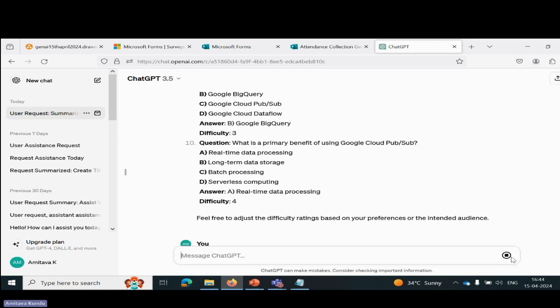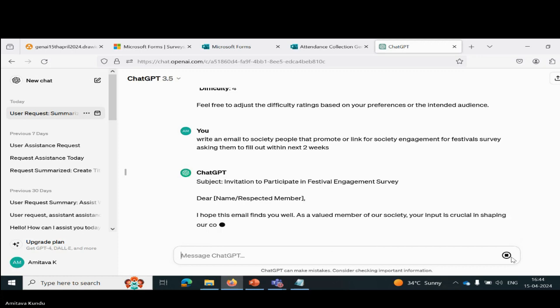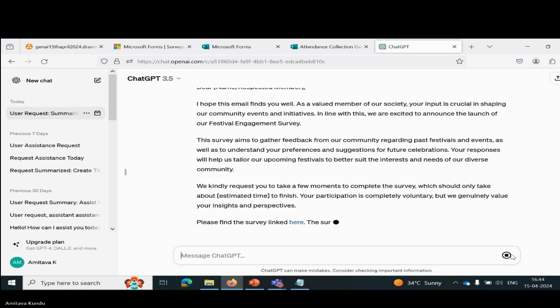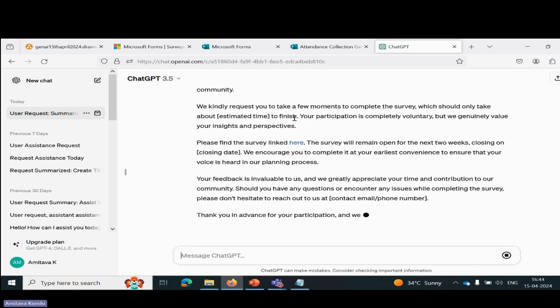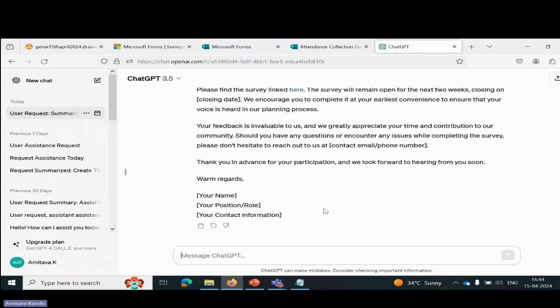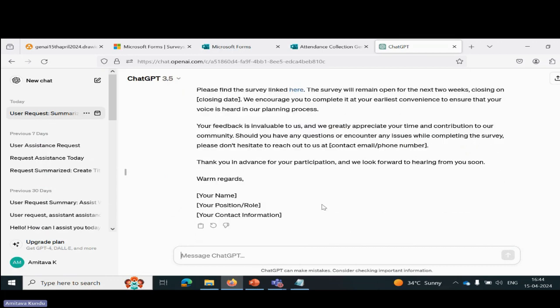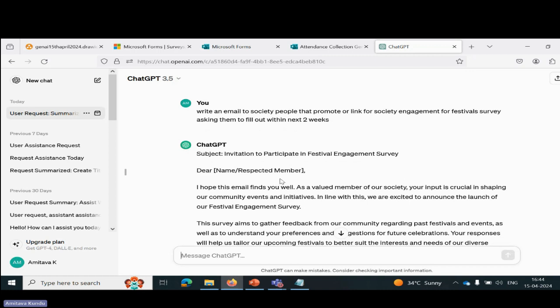Let me check. See here, it's giving us a very good and excellent mail communication that you can use with your residents, just to communicate with them, and that is generated as text based on your input text. So it's text to text based, right?